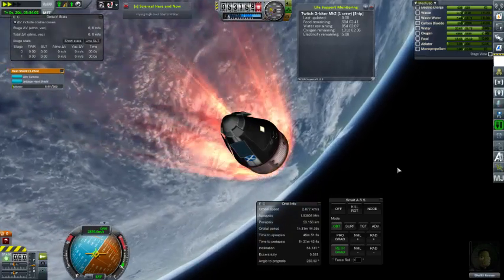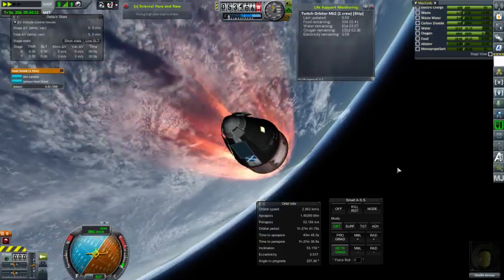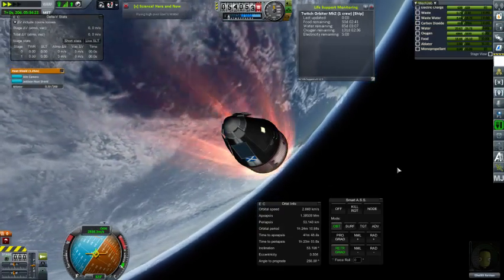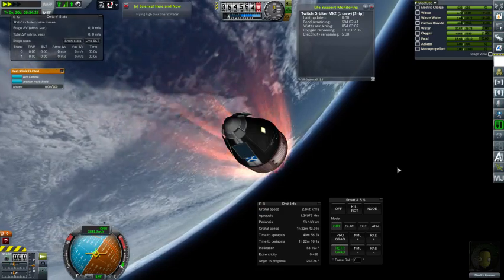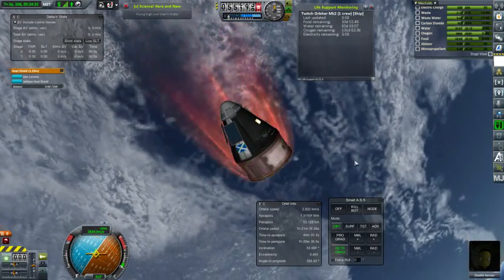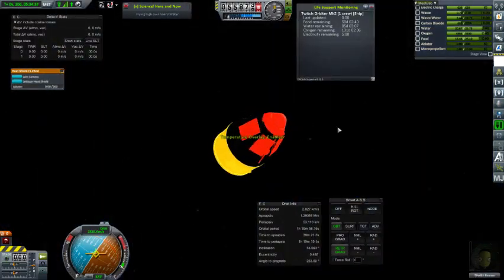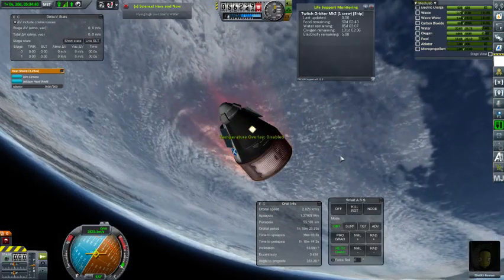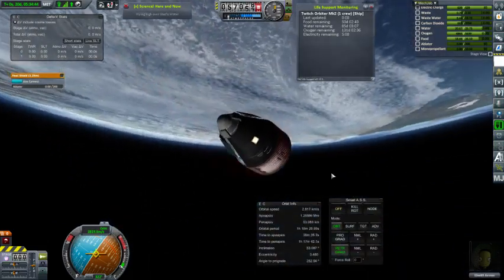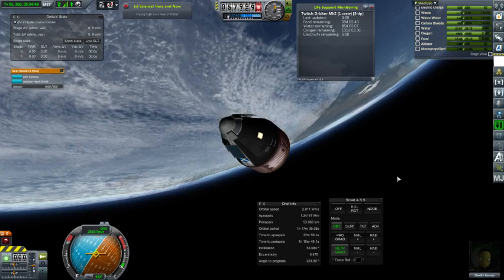So we're about to run out of ablator, at which point it just becomes a visual thing. But it should be fine. We should be okay braking without the ablator. I think the service bay can take it. Let's actually have a quick check. So yeah, the service bay is rather warm. But at the end of the day, even if the service bay explodes, it's the capsule that's the important bit. So that's not so bad.